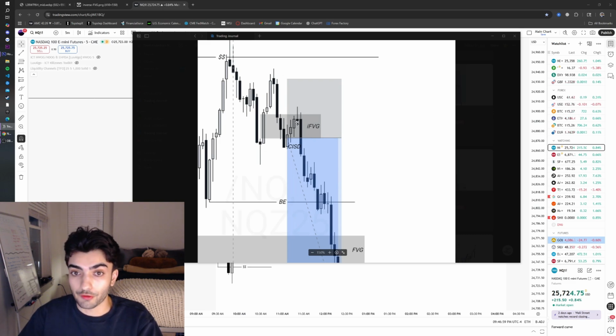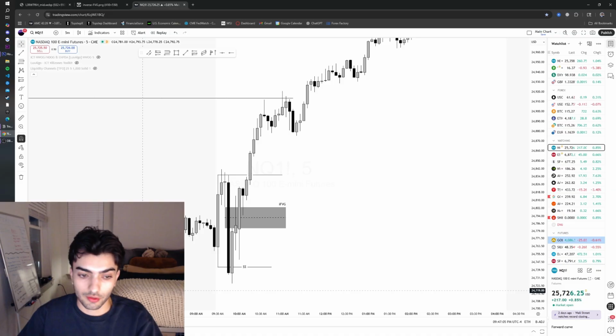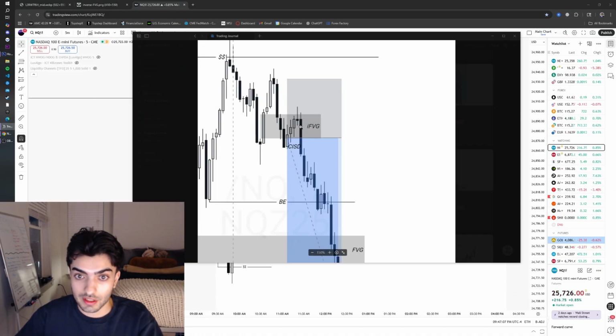You see this large wick here get created and came right back down, showing strength in this inverse. Now, if you want to lower risk as much as possible, if you think a trade's going to fail, then I would consider exiting the second that your inverse fair value gap gets disrespected and closed outside of. So if this were to close outside, it's a good point where you can go ahead and exit your trade because price is likely to move back in that direction.